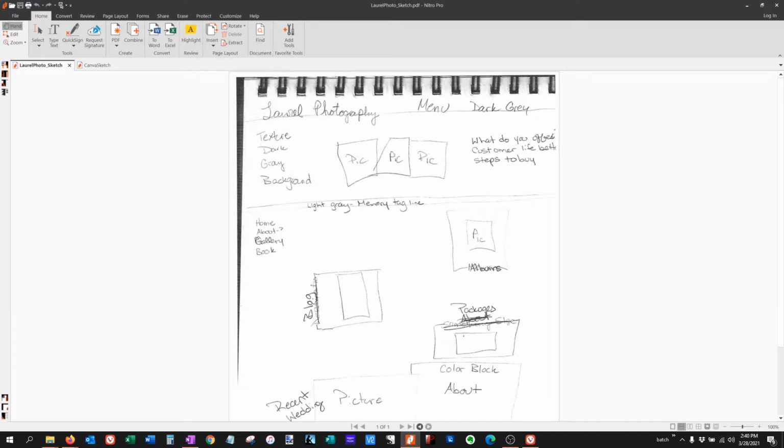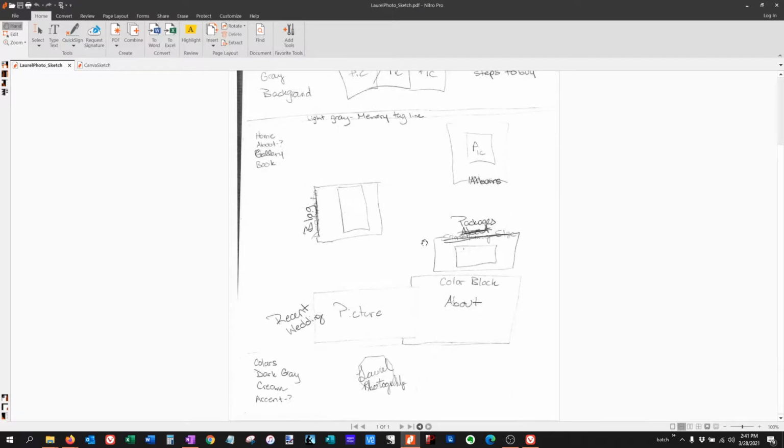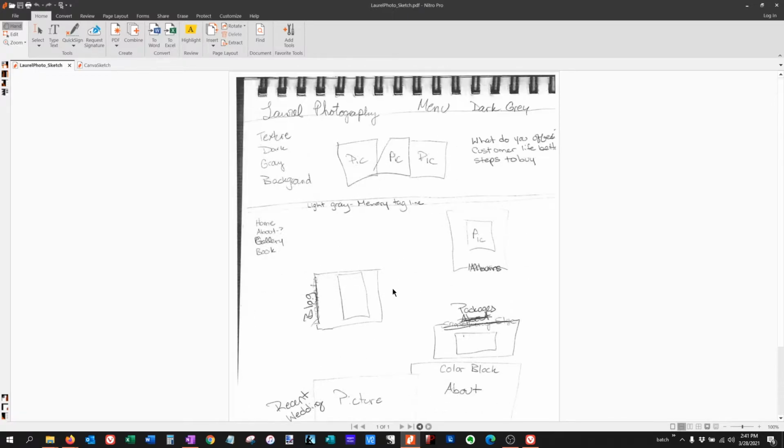So here's the sketch. This is my sketch that I made for the home page. And as we start building, you will see that I didn't stick with this initial layout. So the layout evolved as my creative juices started flowing. This is all my notes and just getting things down on paper quickly. Out of my head and onto paper helps the process tremendously.